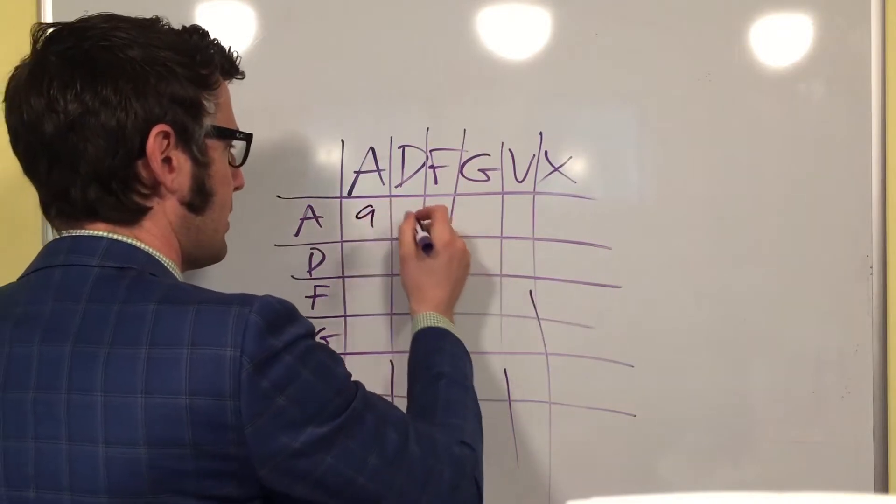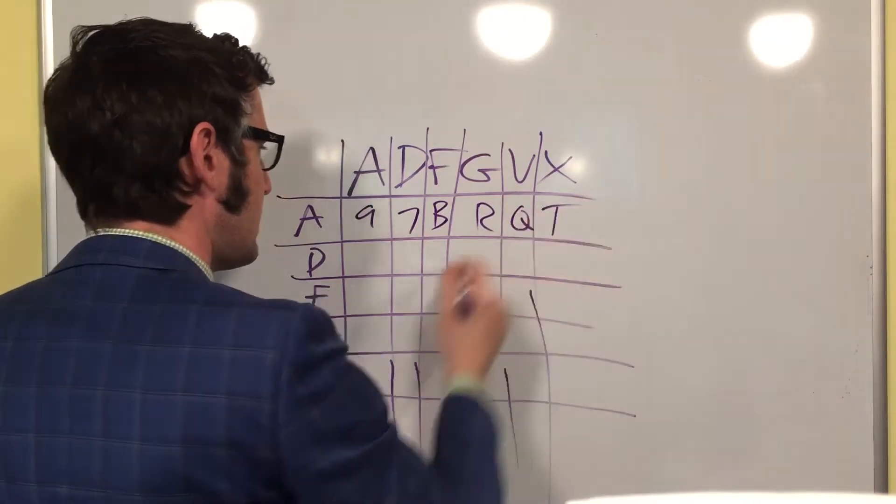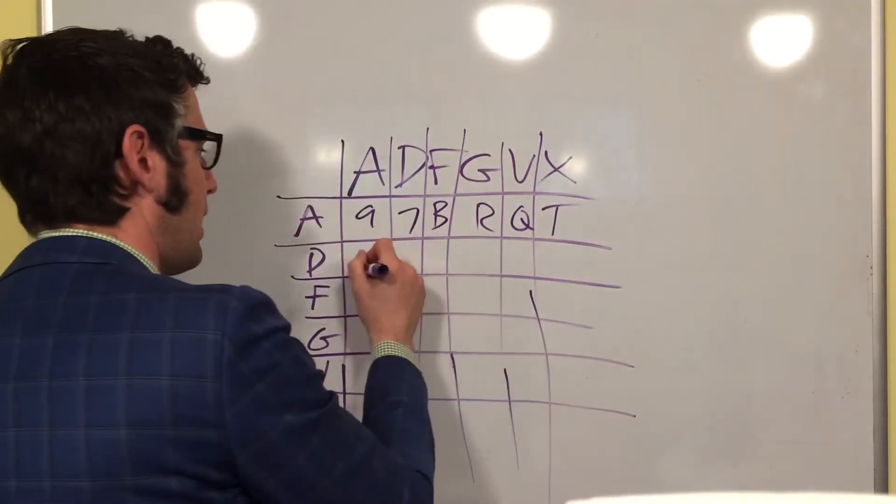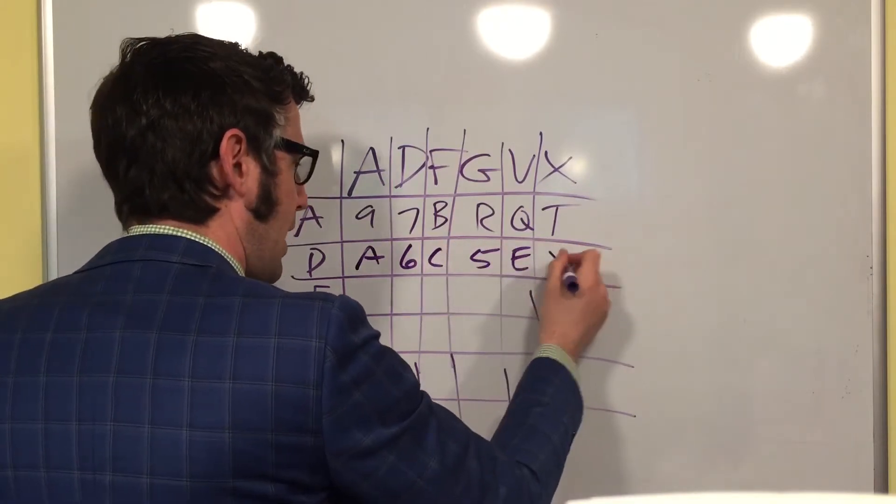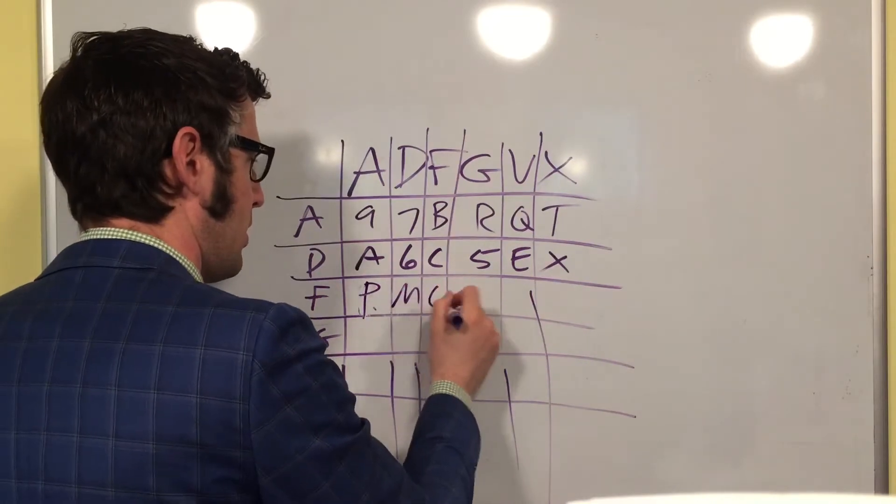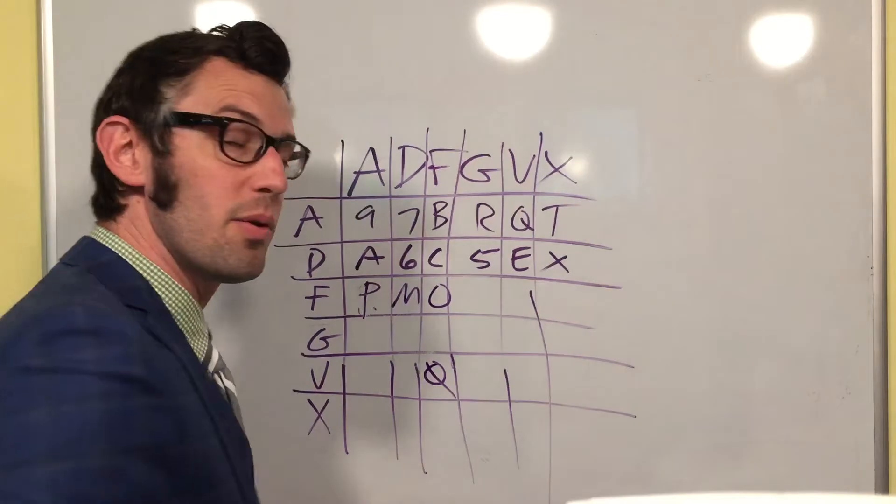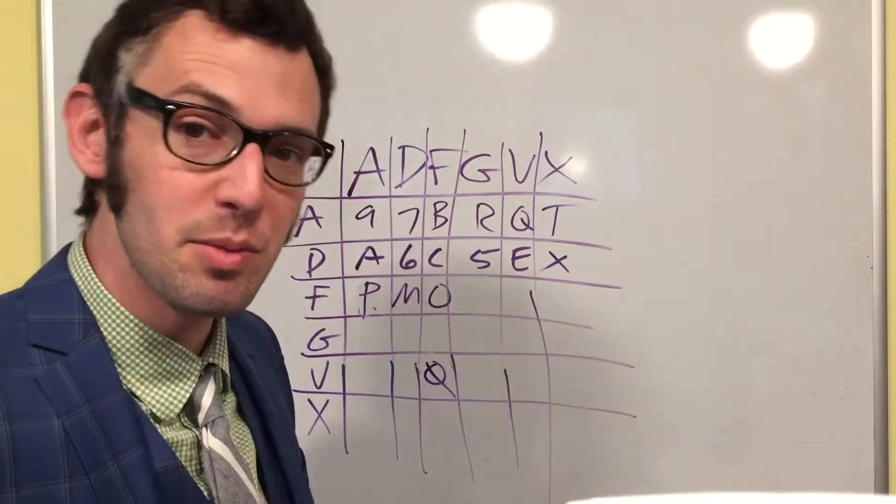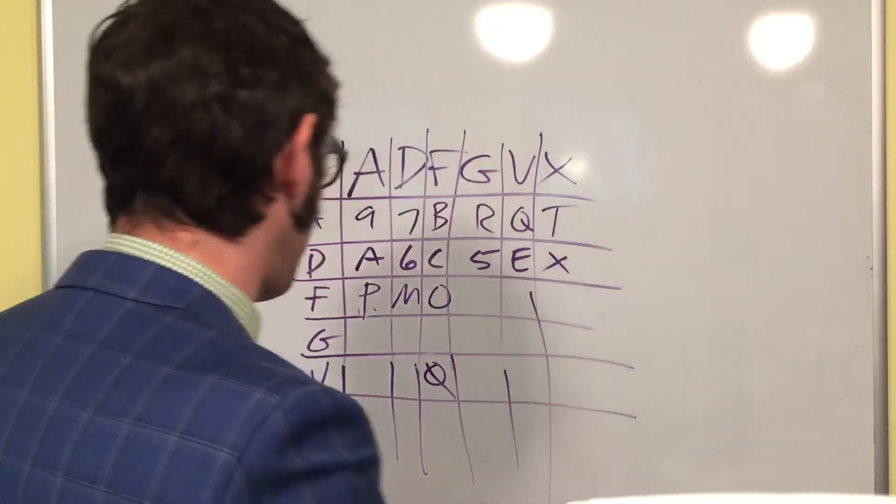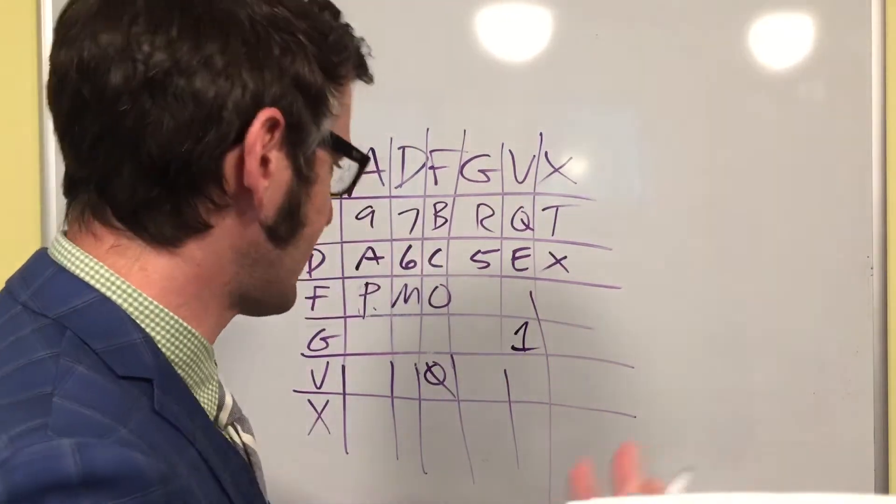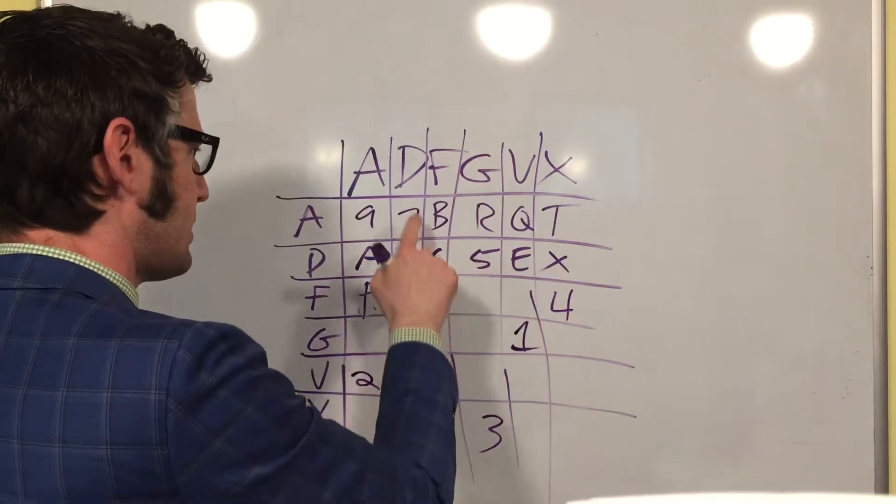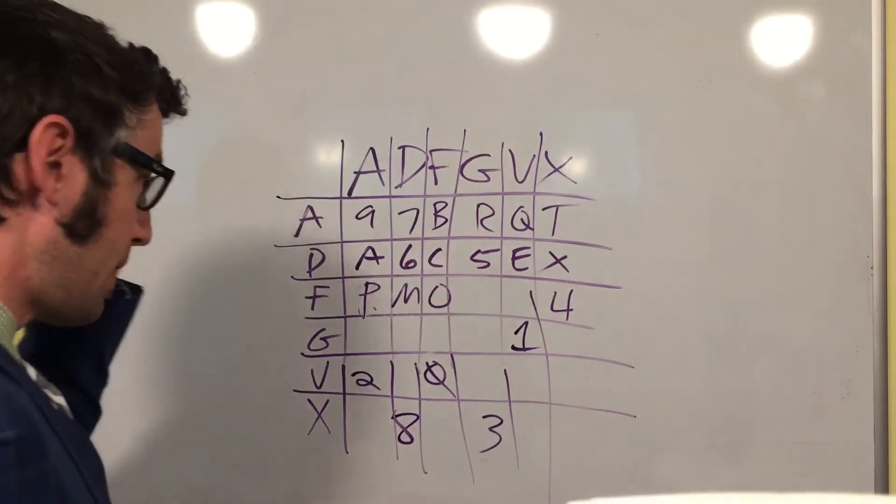So I'm just going to throw in 9, 7, B, R, Q, T. You got to keep track of what letters are. It might help to write all the letters and numbers off to the side and cross them out as you throw them in here if you don't want any duplicates. Let's see, A, 6, C, 5, E, X. What I could have done is just gone through the numbers 0, 1, 2, 3, 4, 5, 6, 7, 8, 9, throw them in random spots, and then all the letters. That might be a faster way to do it. So let's try it that way instead. So I got 0, I'll throw 1 here. You want to differentiate between 1, L, and I because those can look very similar. So 0, 1, 2, 3, 4. We did 5, 6, 7. I'm going to make sure that this is an 8 and not a B. And then 9, so we're done with those.